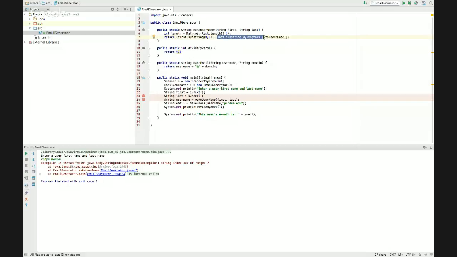And if you see there, 0 should be okay, but the length plus 1 seems fishy, because what we're trying to do is get a substring from the 0th character to the length of the entire string plus 1. If you have a string like Raj, spelled R-A-J, that's 3 letters. So length plus 1 would be 4. Getting a substring of Raj from 0 to 4 doesn't make sense because there aren't 4 characters in the string Raj. So that's where our error is.